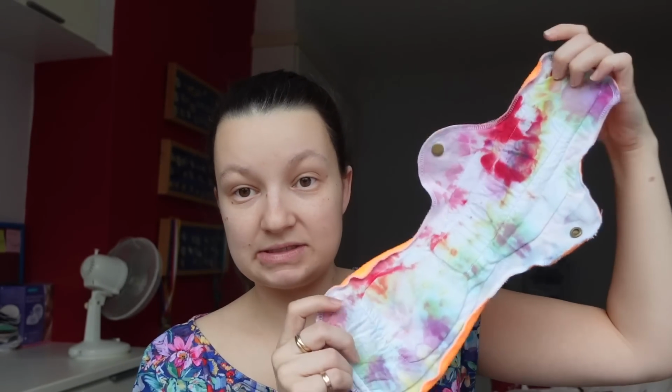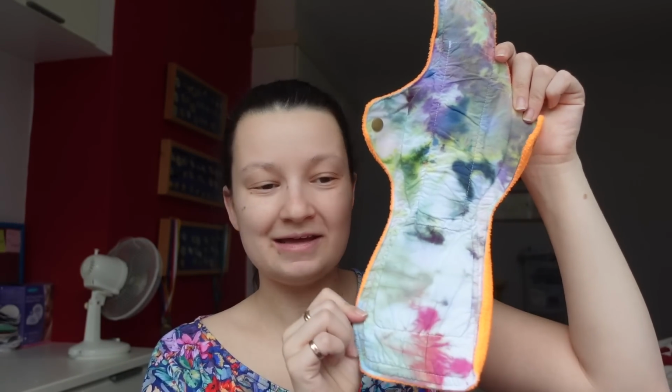So again, this is actually a hand-dyed cotton that I made many, many years ago. I'm pretty sure I dyed it myself. The exact same core setup on the inside and 15 inches. And then one that I didn't have my overlocker out for, so I just did a typical turn and top stitch, not particularly well, as you can see here. And again, I forgot to pre-wash the fabric on this, so it has shrunk and curled around the edges, but it's still around 15 inches long. So it's still got really good coverage and absorbency.